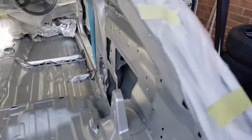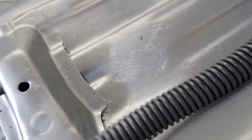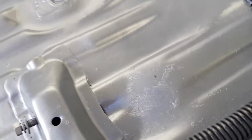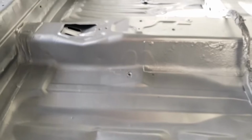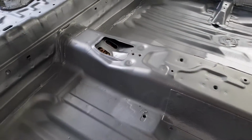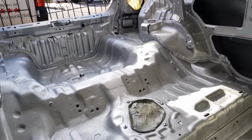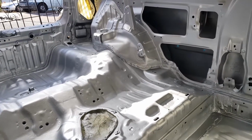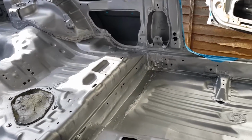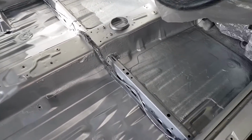When you see how thick it is, if I go around to here, you can see here, this will be covered by the seat, so you won't even see this, but you can still see just how thick the old paint was. I mean it was jokes, mate, full on jokes. Why you would do that is a bit of a mystery to me, but nah, I'm pretty happy with it. It certainly looks a damn sight better than it used to, and it's now at a level where I'm happy to put it all back together.